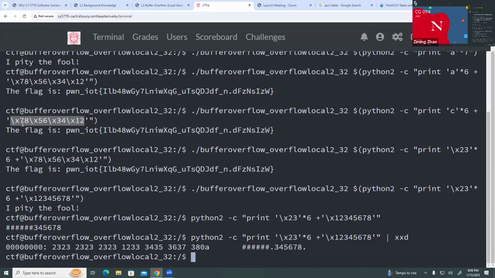The 7, 8, with the escape, is 1 byte, right? You get that? This is 1 byte.